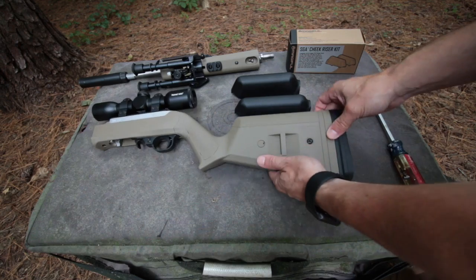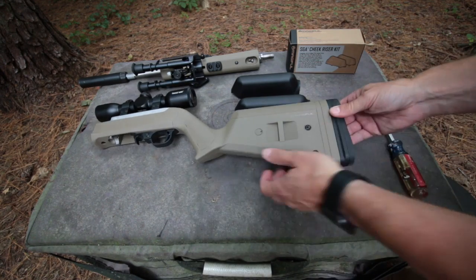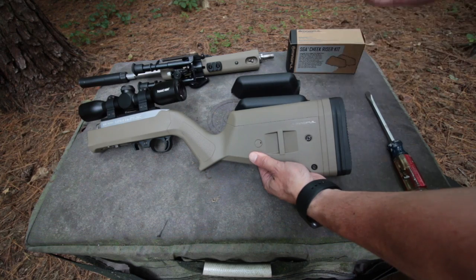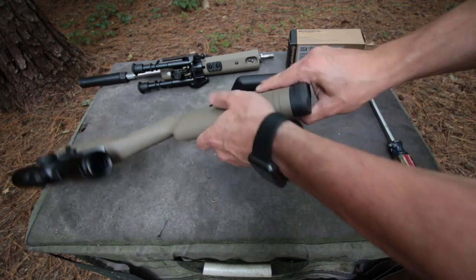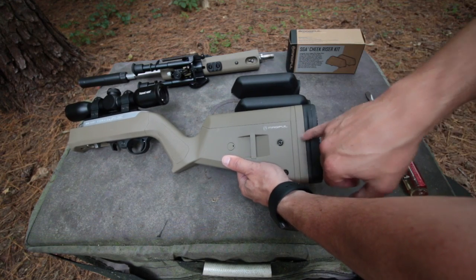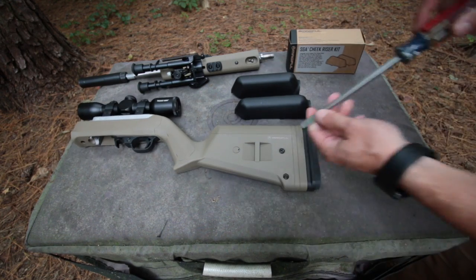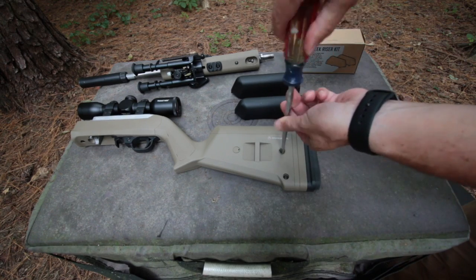The SGA shotgun stock from Magpul is my favorite Magpul product ever. And from here back, the X22 Hunter is exactly the same. It's got the same sling attachment points like I've already shown, and it has the exact same system for changing out the cheek weld as well as length of pull. All you have to do is remove this one screw here.